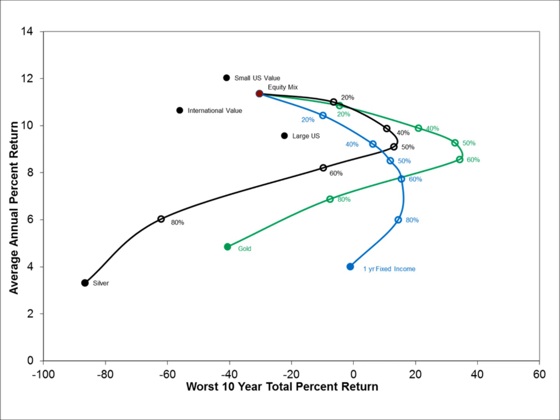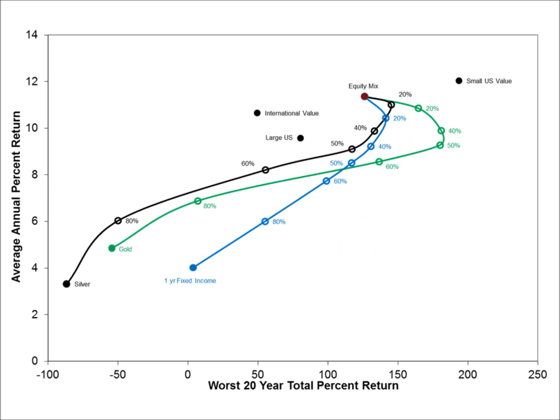But again, when we compare silver and stock mixes to gold and stock mixes, we find that gold serves the investor better as the bedrock of the portfolio than silver. That's okay though. Financial experts don't really recommend either metal for their possible role in a balanced portfolio of assets. Let's see how gold and silver compare over longer holding periods. What we find when we looked at extended time horizons is that silver loses its advantage relative to both gold and short-term treasuries. Once again, I'll remind the viewer that this is only historic data and not a predictive tool. It only tells us what has happened and not what will happen in the future.